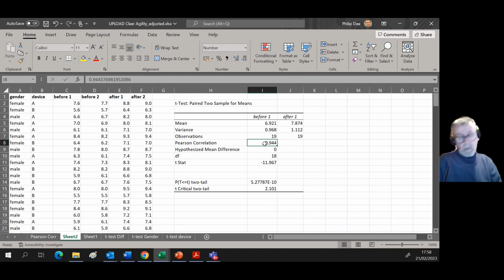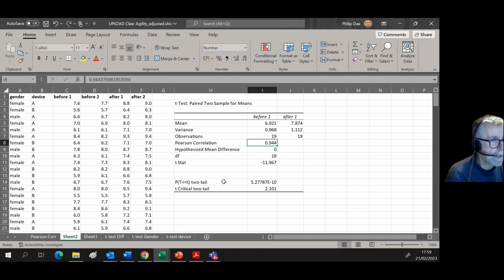Then, okay, it's told us there's a correlation coefficient. You would not get this line on the independent samples. It's only because these were 2 measures on the same person. It gives us the degrees of freedom, which is the number in one group minus 2, exactly the same definition that we saw in Pearson. The t statistic, notice it's negative because of the way it's been done. It's done before 1, take away after 1, so it's gone negative. Don't worry too much about that, but it's just looked at the left-hand tail.